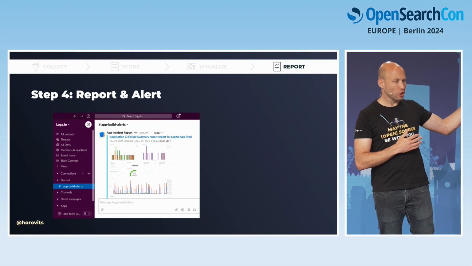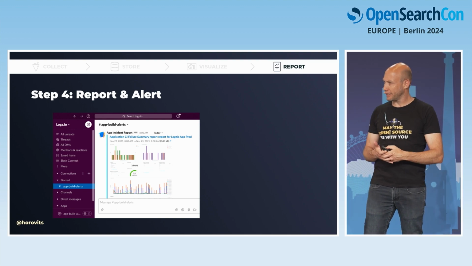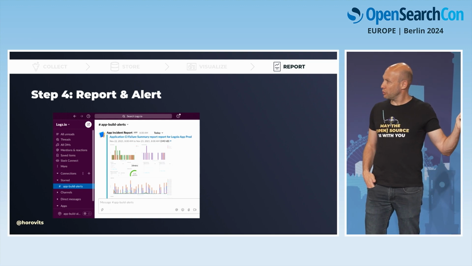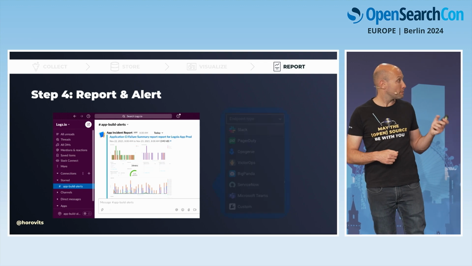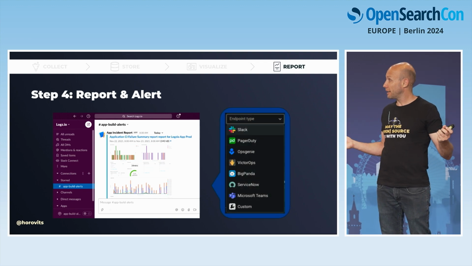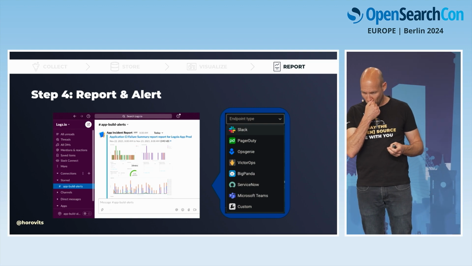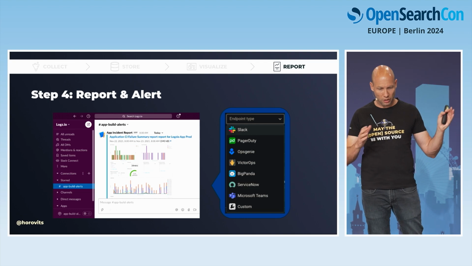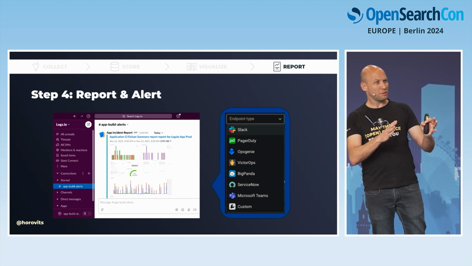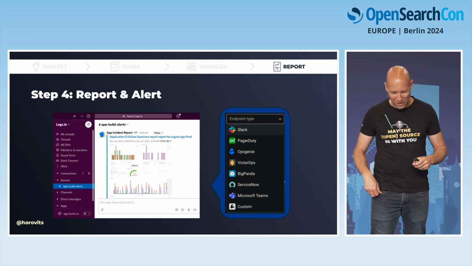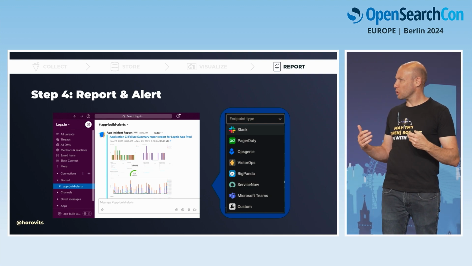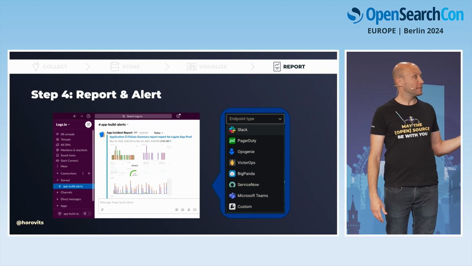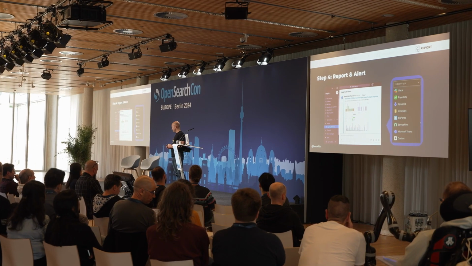And this is done by an alerting mechanism we built on top of OpenSearch, pretty cool stuff to see. Also, it's very important: we work with Slack with our engineering and DevOps teams, but you can also use other endpoints depending on what you use, such as PagerDuty, OpsGenie, MS Teams, whatnot. Anyway, depending on your choice, we work with Slack on our engineering, so that was our choice. So that was observability for our Jenkins.